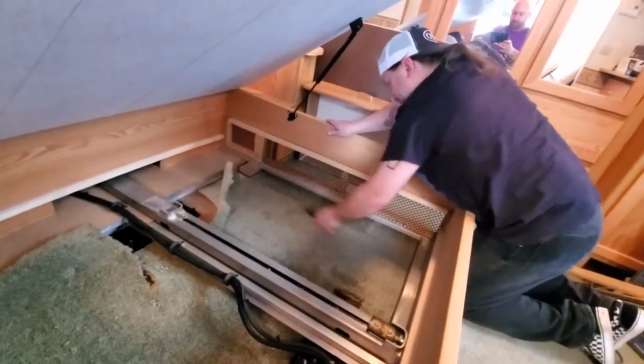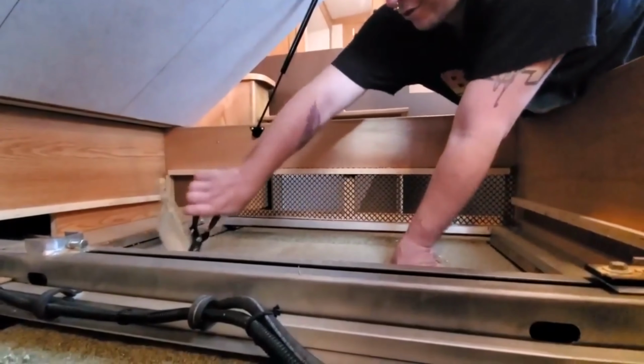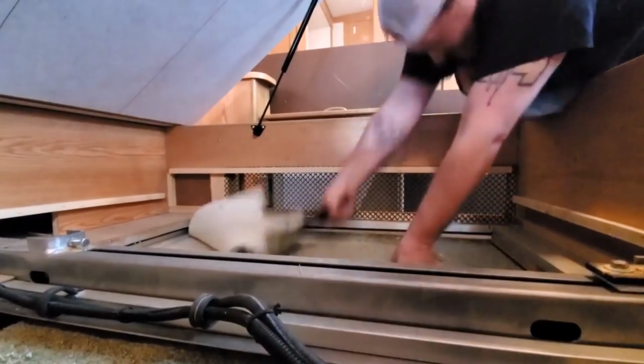He wanted so bad to get out of the house and come over here and help me, and I wanted him to help me, and he came over here, and about an hour into the job, he's like, what time do I get to go home? Well, that worked. Oh, wow, that ain't too bad at all. It was such a huge job, but we got it done. Thank you, Wally, for helping me with that.